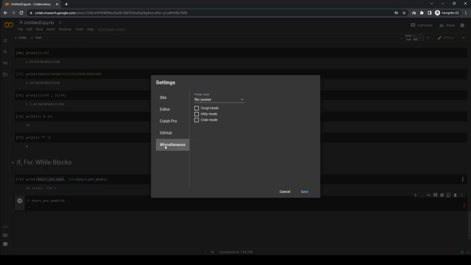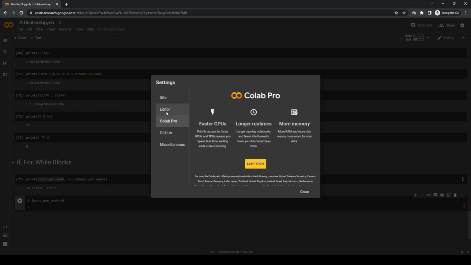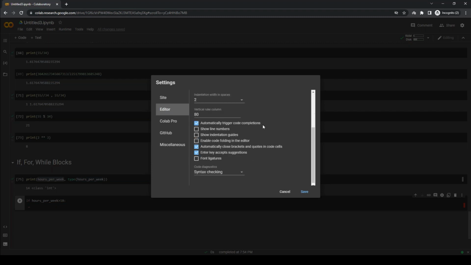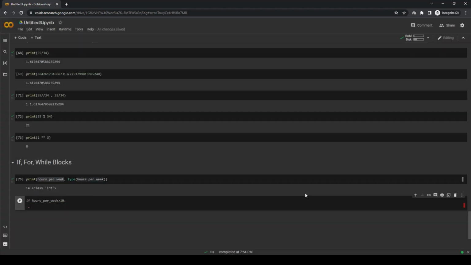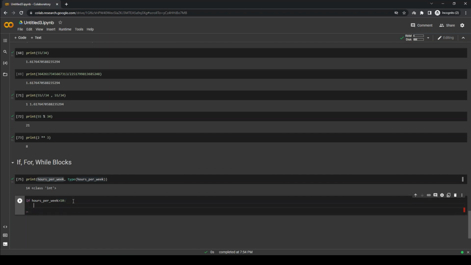But what we should do is we should always indent our code with 4 spaces in Python. So if you go to that settings tab and in editor, it will give indentation with spaces. Initially the value would be 2, but you modify it to 4 and then you click on save. Now here there were only 2 spaces, so I'll remove this, go back up, and if I hit enter, you see I have got 4 spaces, right?